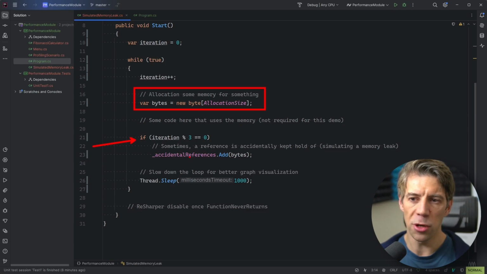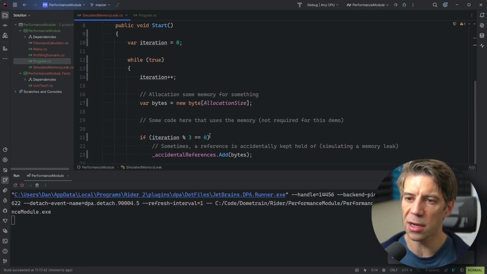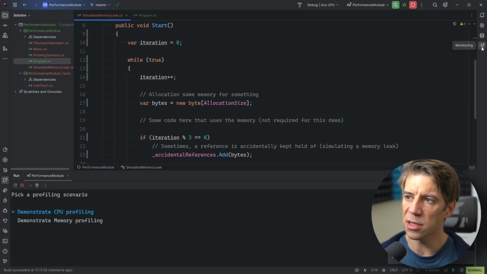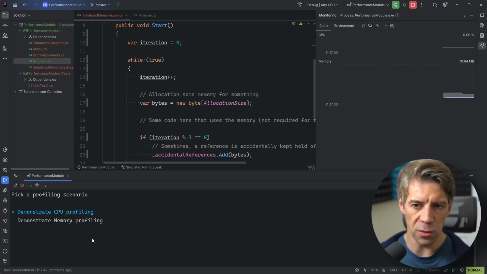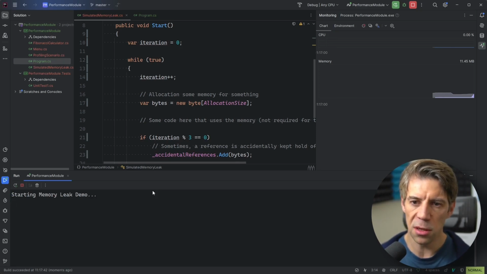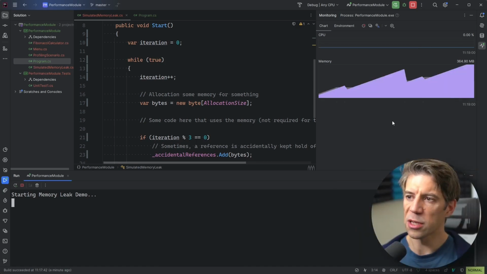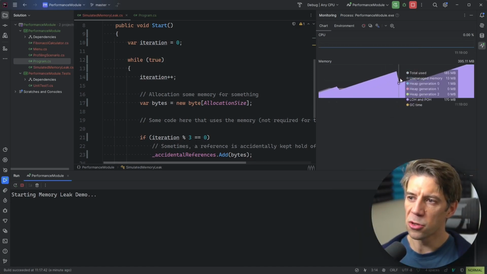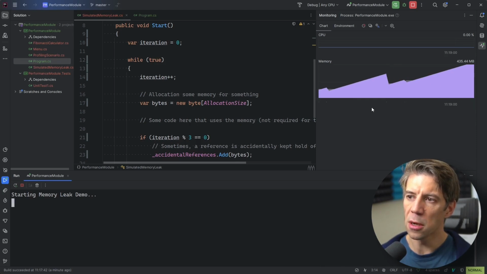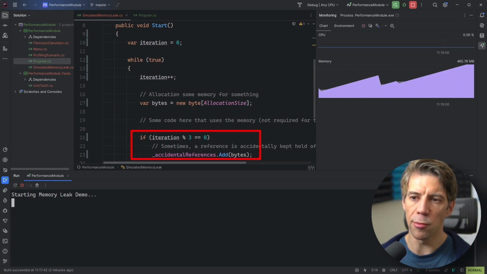So this is the memory leak, but we can also see in the graph, as we saw before when we ran it, if I do that again, do you remember that we've got this monitoring? We've got the menu on the bottom. If I just demonstrate memory profiling, select this option, then if I just wait a minute. Okay, that's been about a minute, so we can see that the drop is where the garbage collector is collecting stuff that's not being held onto, but the general trend is going up because we've got this memory leak.